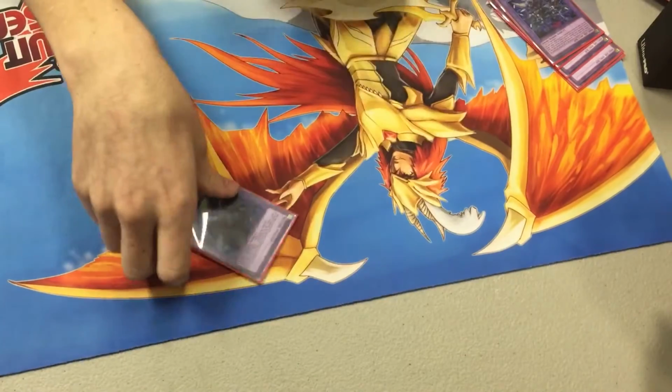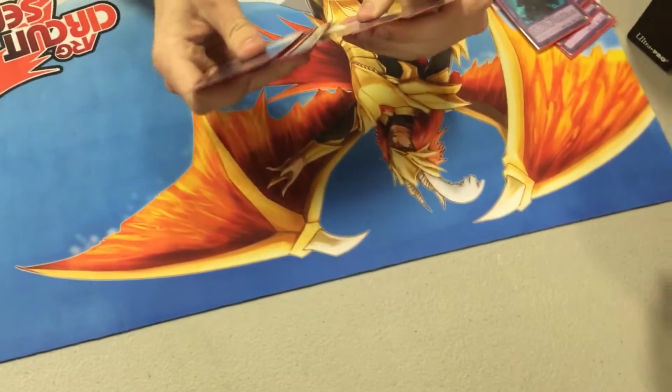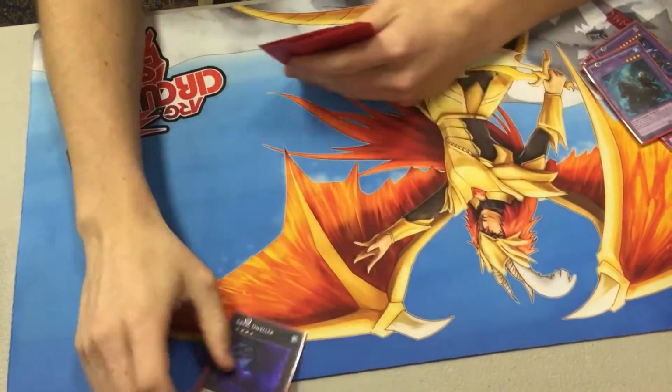Then the other fusion's Nord because I play Instant Fusion. As far as the rank 4s, I play Dweller because I still like Dweller. I know the Grave's not as big anymore with the whole Pendulum format coming on, but I still like Dweller.